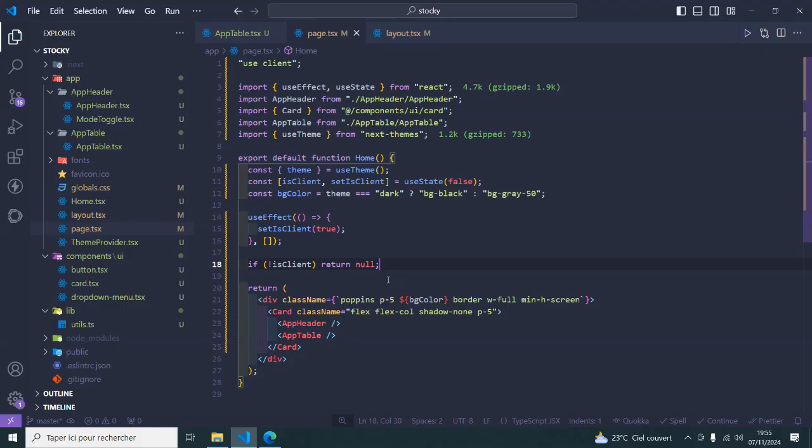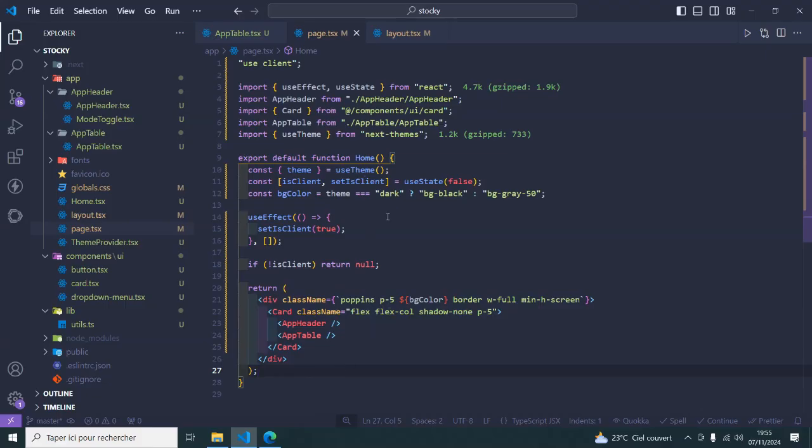Otherwise, we're going to have a hydration issue. So basically, if isClient is still false, we return null. When the component is mounted, we set it to true, and then it's going to be rendered as a result.